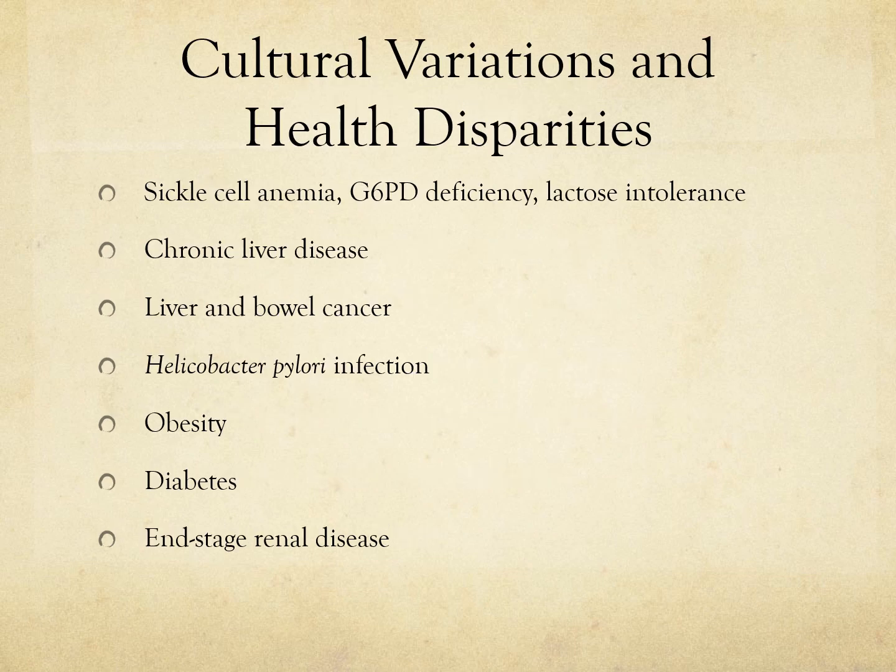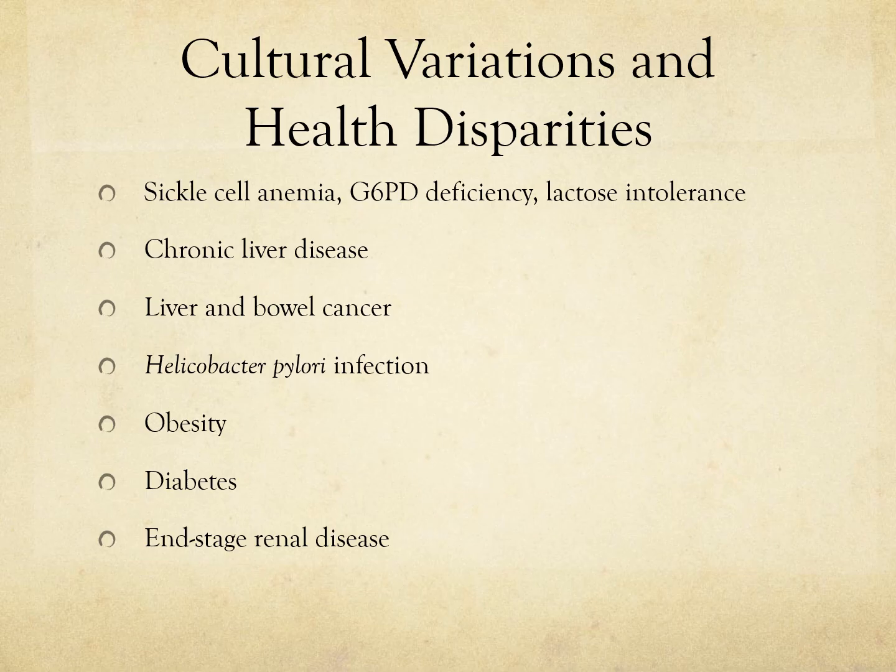So this slide is going to highlight important cultural variations and health disparities. As nurses, we need to recognize that certain health conditions may occur more frequently in specific populations, but we also have to be careful not to stereotype or make assumptions about patients. Every patient is an individual, and culturally competent care means that we're approaching each person respectfully and without bias.